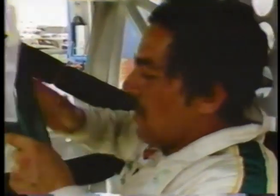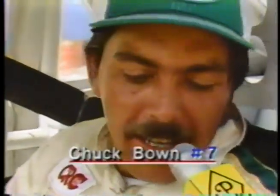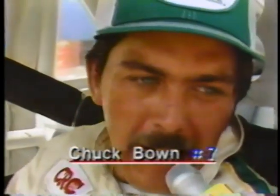Chuck, you're either leading this race or running a very close second, and what happened? Well, I'm not really sure. All of a sudden, the liner equalized, and we come in and change the right sides, and doggone it if it wasn't the left side that it equalized. So we come back in and change the left side, but after running 3 full laps with an equalizer equalized on the left side, it knocked out the brakes in the car. The shaking must have broke a brake line or something. So now we're sitting here with no brakes, and the hydraulic clutch broke too, so there's no clutch. 4 laps down, so we're just going to call it a day.